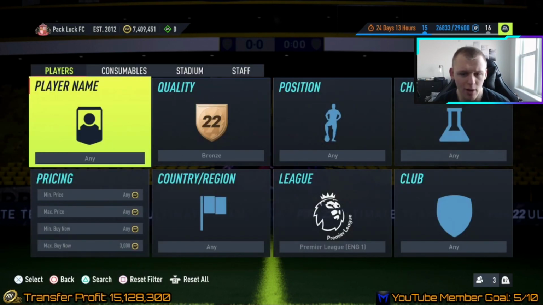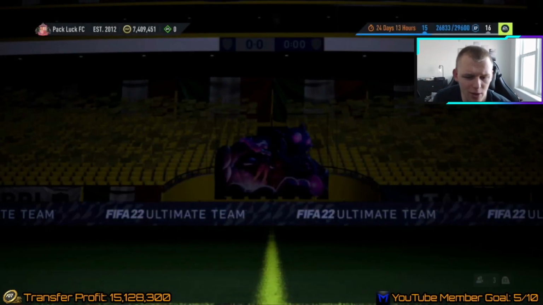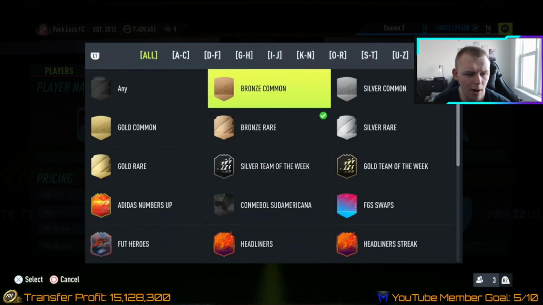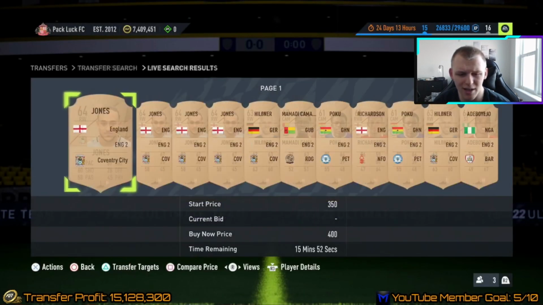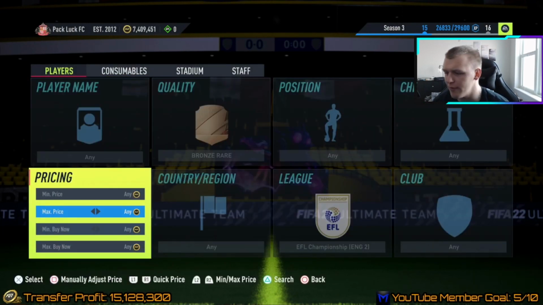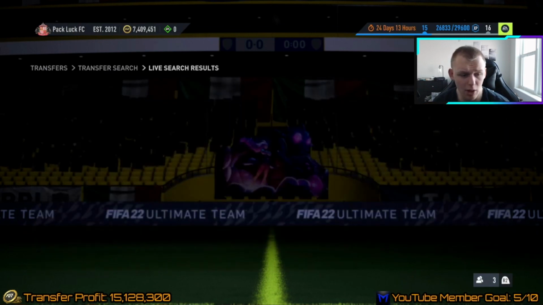That has value. If we go to the Championship, I know Championship has value in general for the rares. So if we go to Rare Bronze, we go to 400 coins. Looks like everything sells for 400 coins. So again, if you wanted to go through, maybe mass bid on these for 150, 200. You could do that pretty simply. Let's go through.